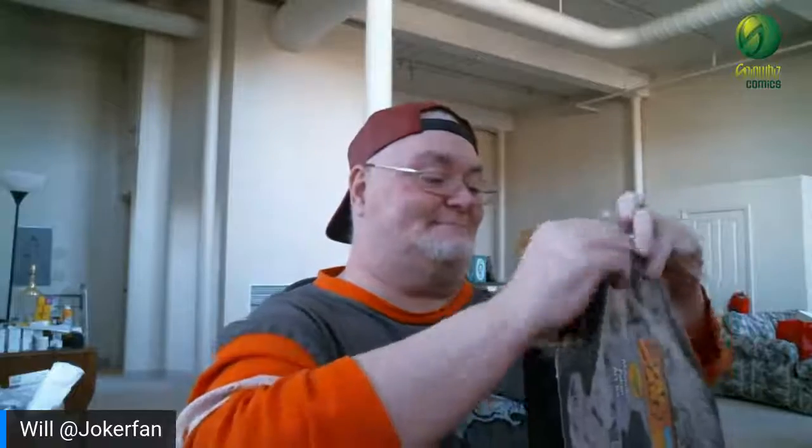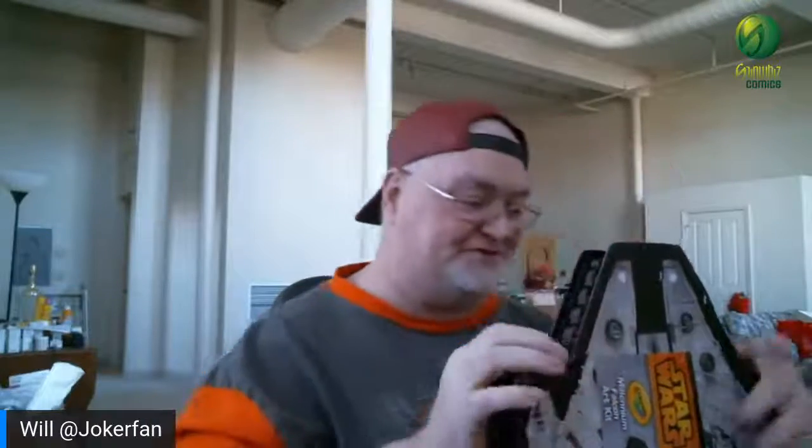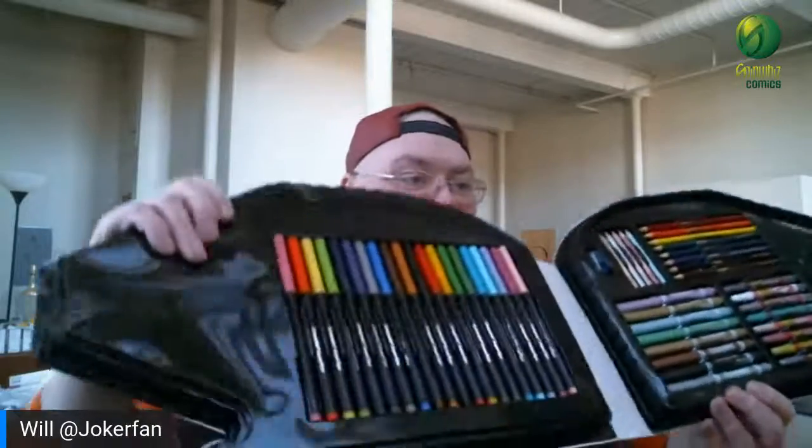So I waited so long to get this. I am not waiting any longer. I am ripping the plastic off of this. Because I've wanted this so bad, so I am just going to rip it open and we shall check it out. So, okay, I'll have to read that, but this is what it looks like inside.